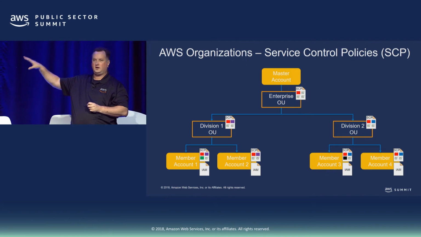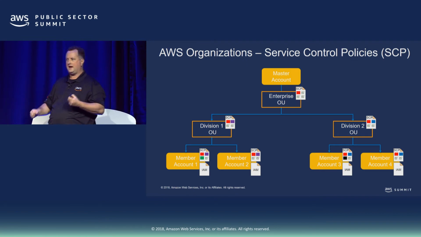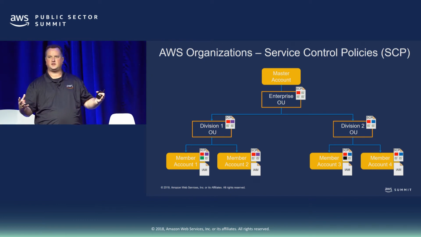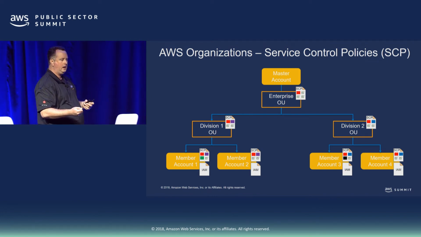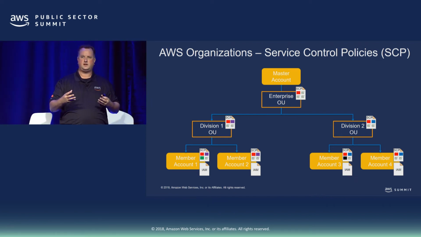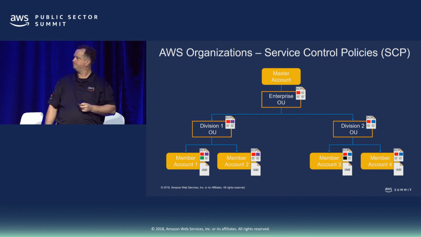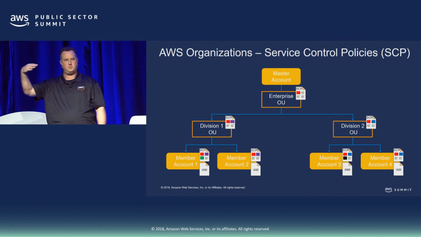The SCPs at the top cannot be overridden by the local admin below. An analogy I like to use here is how things work in a Windows enterprise domain. You'll have some sort of group policy that you can push down from above. You'll have domain admins and local admins. I might have local admin privilege on my laptop. I'll go in, I'll be able to do pretty much everything, but there might be certain things that are grayed out because that GPO comes from above, from the domain admin. Same kind of idea here. Consider the SCPs that are pushed down from above. The local administrator will have access to whatever he can access that's not restricted by the SCP coming from above.